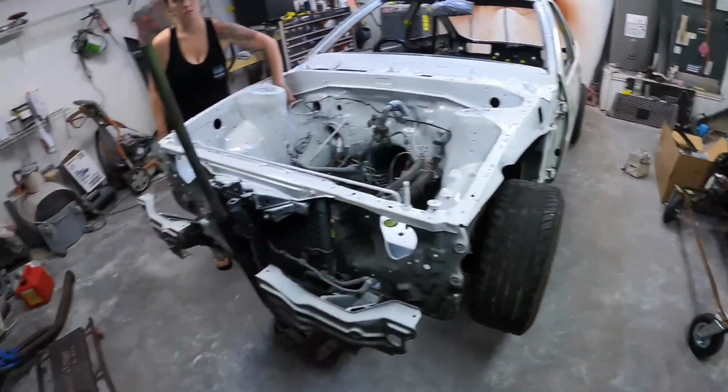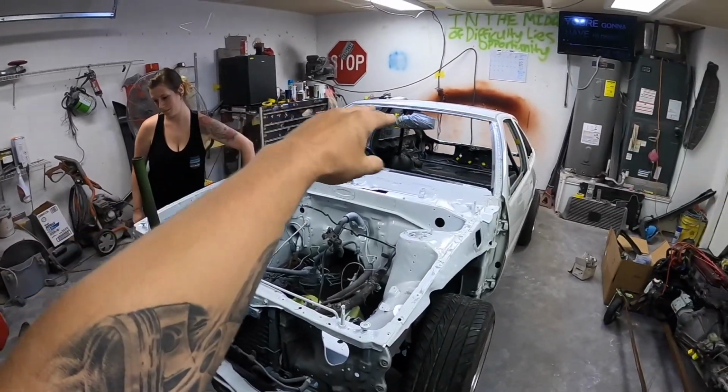I had so much room and nothing was really ever in my way. Where here, I mean, I have a path built right now around the car and we can't even really get behind it, and it's a smaller car. We do possibly maybe have some things in the works. We'll see about that. I'm gonna go back out, talk with this guy a little bit more, and then I will fill you guys in on that and kind of see what happens there.